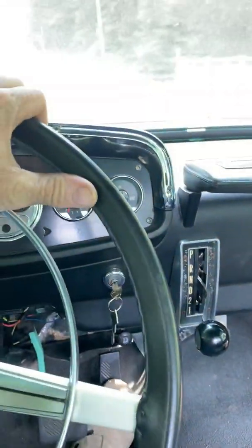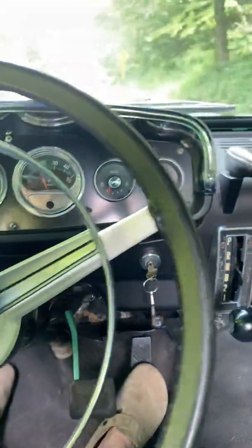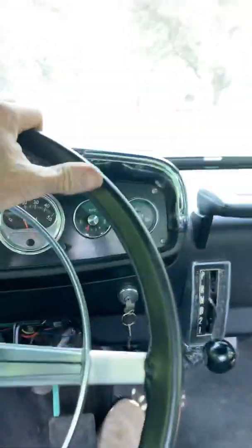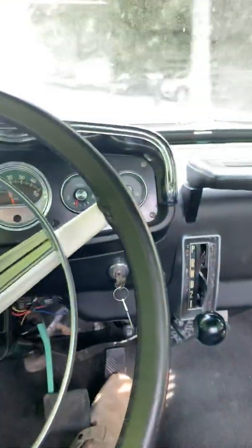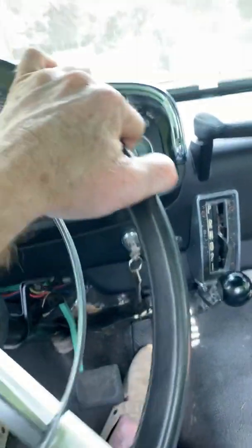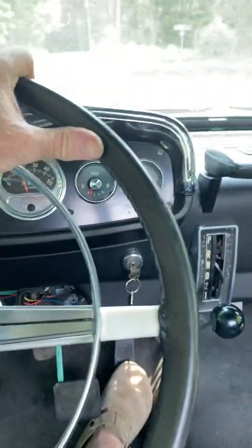And you can see on the road, the power steering works great. It makes it a lot nicer to drive than the original manual box. I do have a freshly rebuilt original manual box that goes with the truck, as well as the completely rebuilt original power steering system with all the hoses and ram and everything. It's kind of a Mickey Mouse setup, but the next buyer is welcome to see if they like it any better than the box in there now.